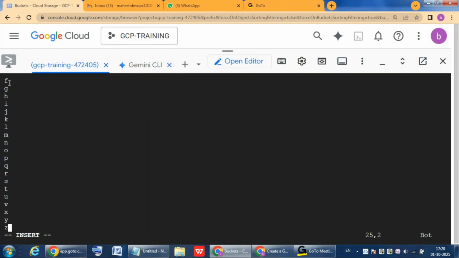So these are the alphabets that I have entered. You can enter a sentence, you can enter words, you can enter thousands of lines. That is your wish. Just as an example, I entered this. So it is still in insert mode.